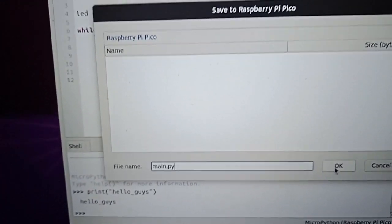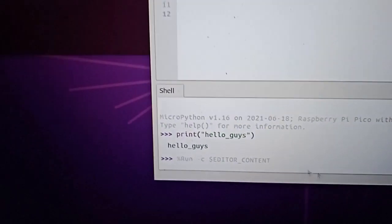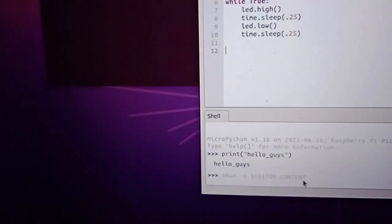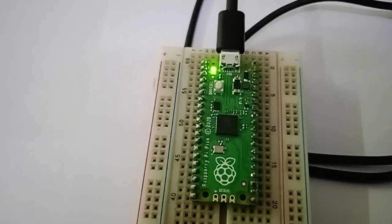Now we'll click on OK, and another option under the run menu is run current editor content. Now we can see the LED starts blinking on the board.